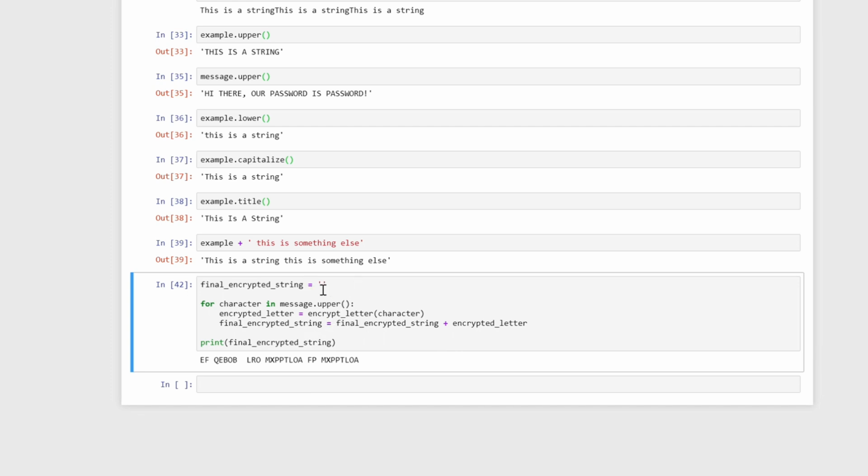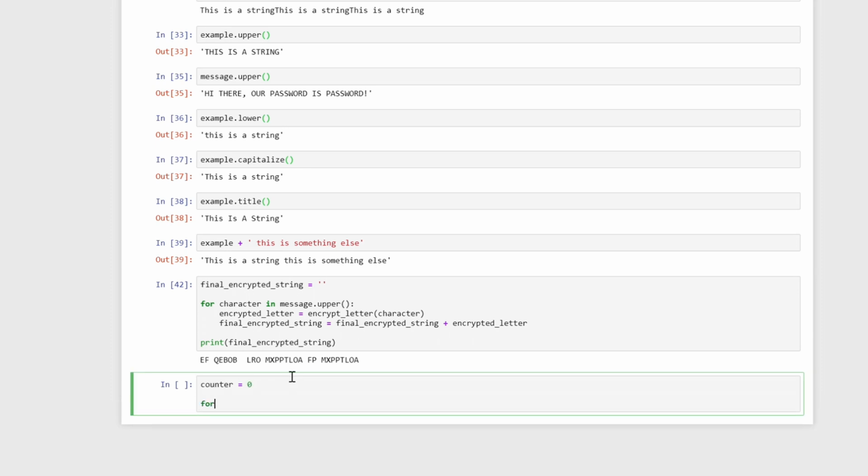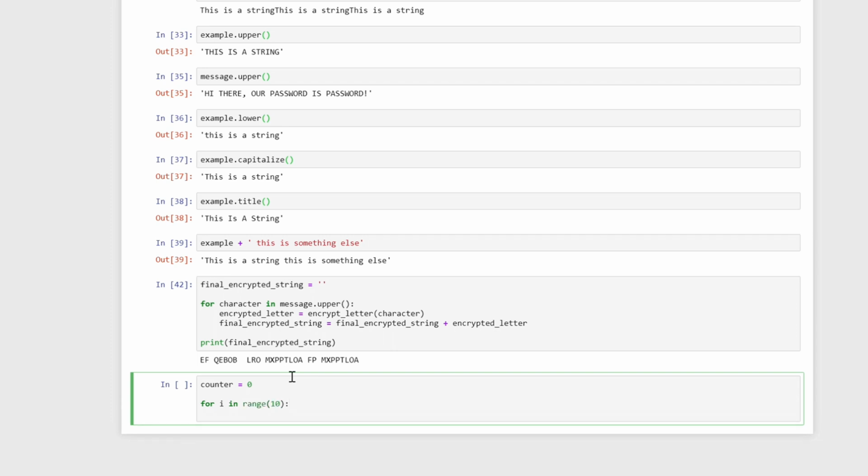Now, this entire operation is actually very common in Python. And this is known as incrementing. And you could do this with numbers too. For instance, if I set this variable counter equal to 0 and I say for i in range 10. Now, if you remember, this is going to go through all the numbers between 0 and 9. So 0, 1, 2, 3, 4, 5, 6, 7, 8, 9. That's what range will do.